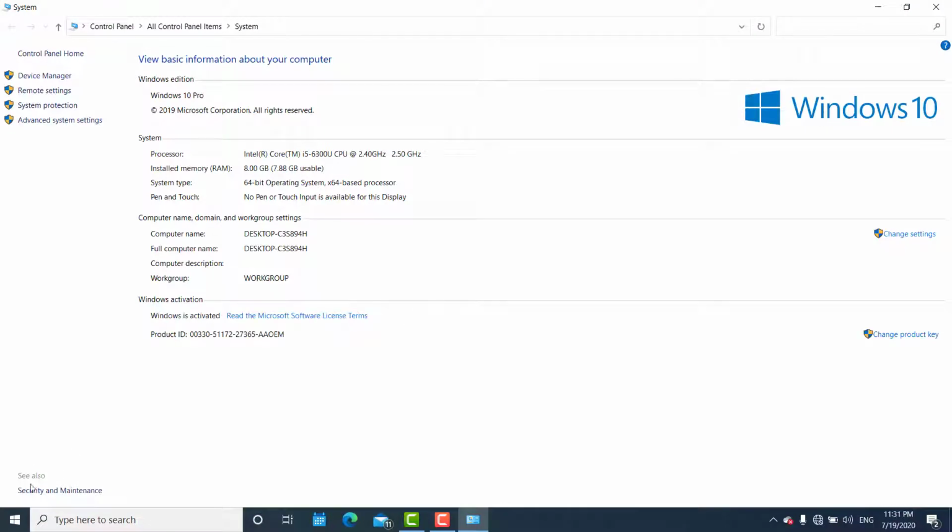You can see that before there was Windows 7 and Windows 8.1. You can find before there was an option here, Windows Update, and most often we click on that option and we can stop the updates from here. But in Windows 10 Pro, there is no option such as Windows Update here.